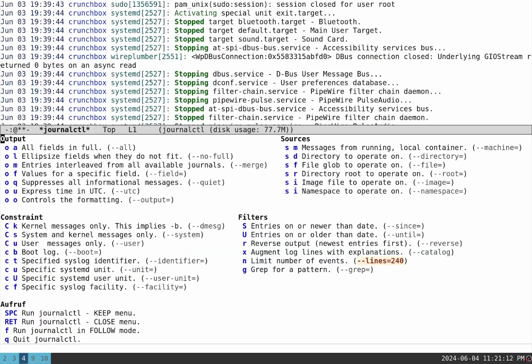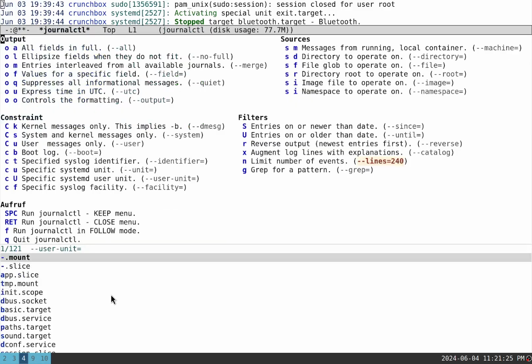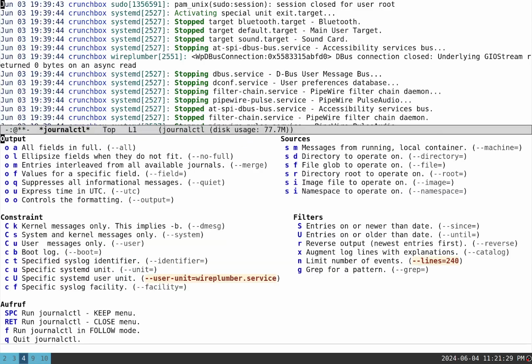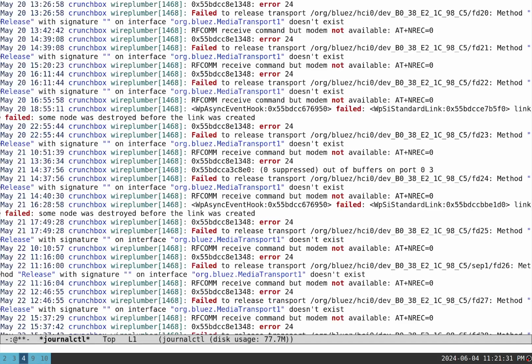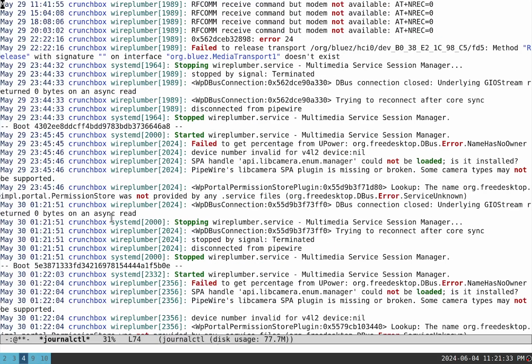I also have a journalctl command, and I can look for a specific user unit. So I'll press C capital U, and I'm looking for wire plumber. And then I can look through the log here.